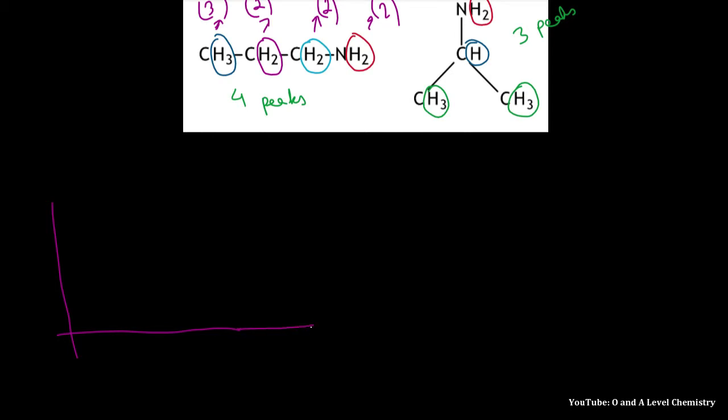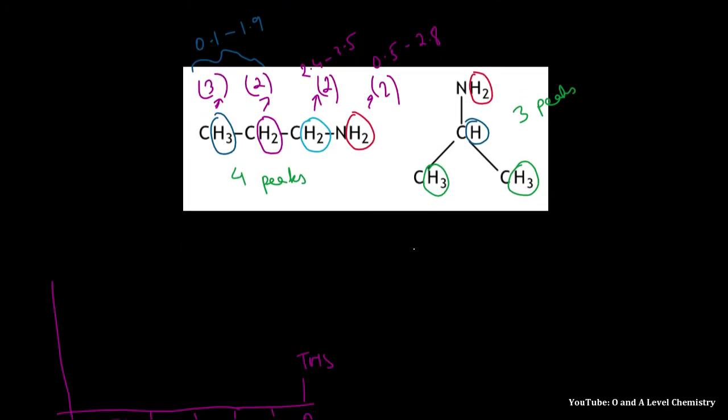Okay. So this is the plot. So this is chemical shift. The TMS is at 0, and this goes to 12. So if we have 1, 2, 3, 4, let's just say, and it goes on. So what we do now is I'm going to draw the blue one first. So this is going to be between 0.1 and 1.9. So somewhere here, I'm going to have a peak that has a height of 3. Let's just make this a little bit taller. And then I'm going to have a purple peak around the same region that has a height of 2.